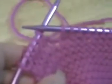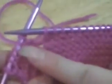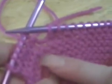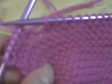Other thing I wanted to show you again is just to understand your knitting, reading it a little bit. Let's see what we have here. We have the bar, the V, the bar, the V, all the way down. That is what garter stitch is.